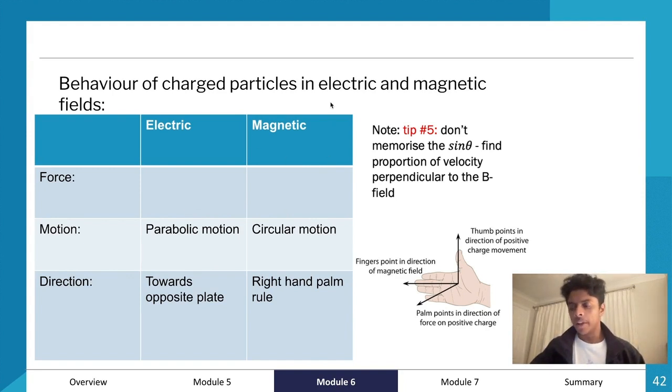So what do I mean by that? Think about an electric field. It will generate a force in a constant direction. If an electron is traveling between a positively charged plate on the top and a negatively charged plate on the bottom, that electron will be attracted to the positively charged plate on the top. That electric field will generate a constant force upwards. So it will undergo parabolic motion, similar to the motion of a projectile in module 5, because we only have one constant force. In this case it's upwards, whereas with projectile motion it is always downwards because of gravity. That explains its parabolic motion.